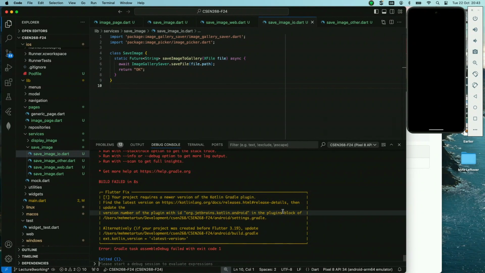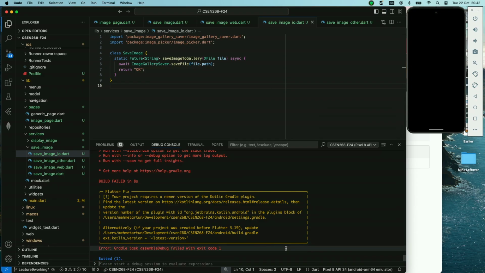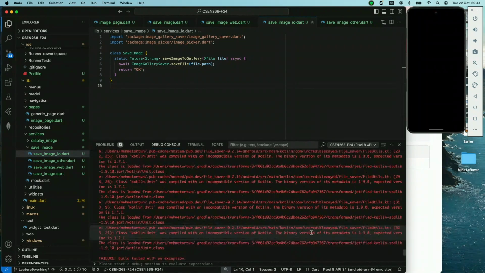But it really requires a newer version of the code. This thing was just working now. What is going on?